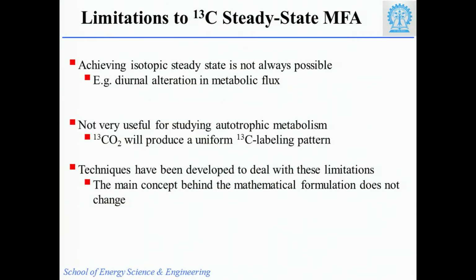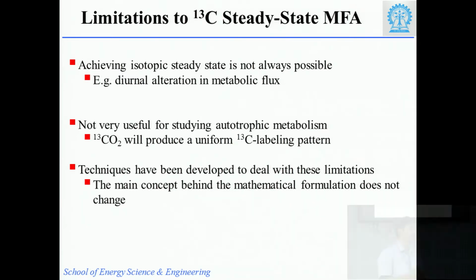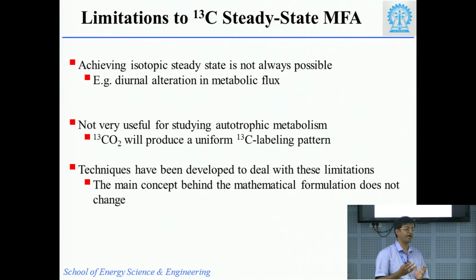So, what are the limitations in 13C MFA? For steady state 13C MFA you need to get an isotopic steady state. Isotopic steady state means the cell has to go into an exponential phase where you can get at least a pseudo steady state. If the cell is not going into a pseudo steady state, then you cannot apply steady state 13C MFA.